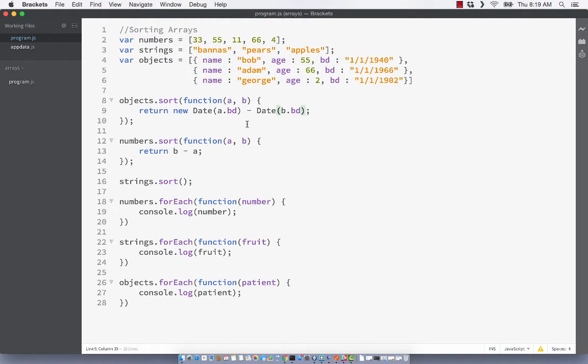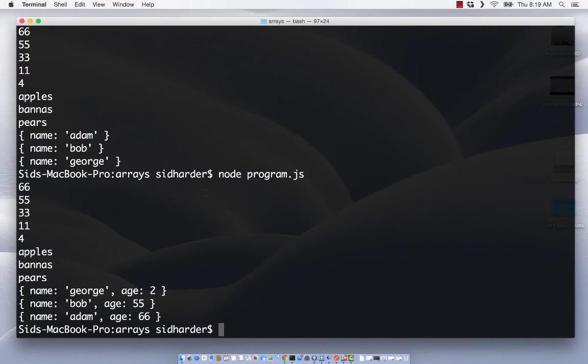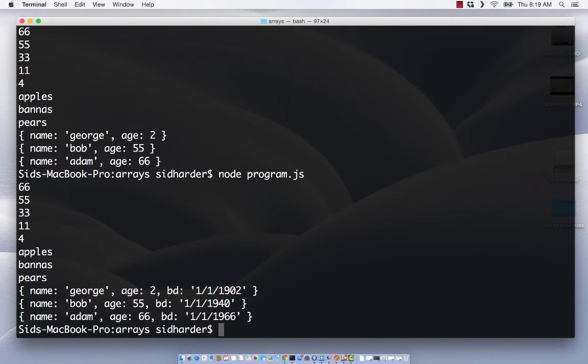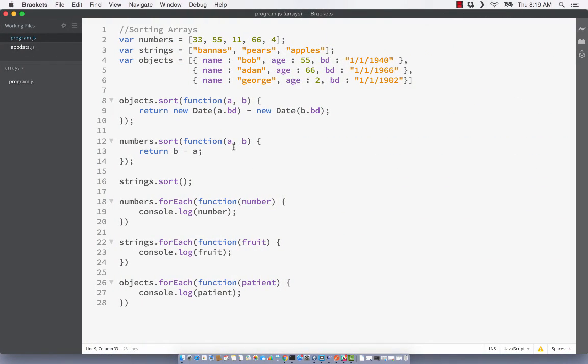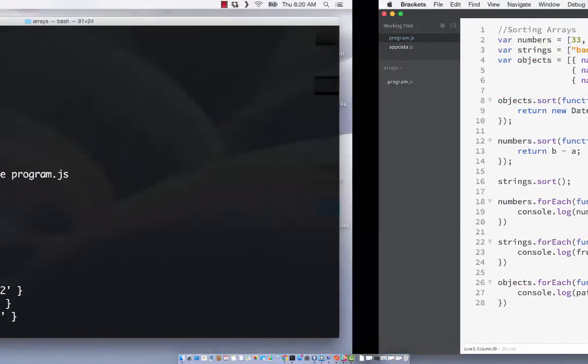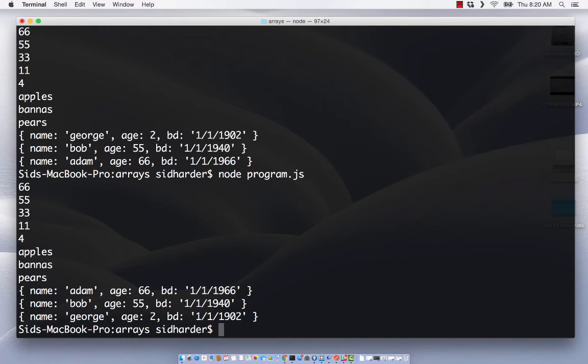Oh, I forgot my new here. Make a new there. And so let's see what happens here. And so now it should be by birth date. So sure enough, 1902, 1940, 1966. I can reverse those simply by saying the B birth date minus the A birth date. And sure enough, it flipped it over.